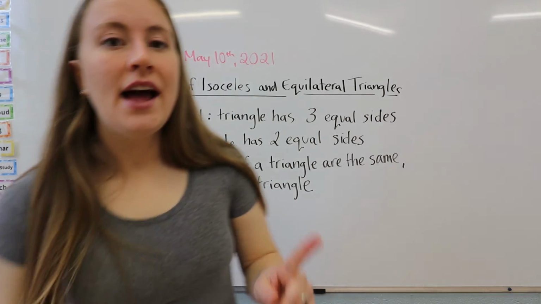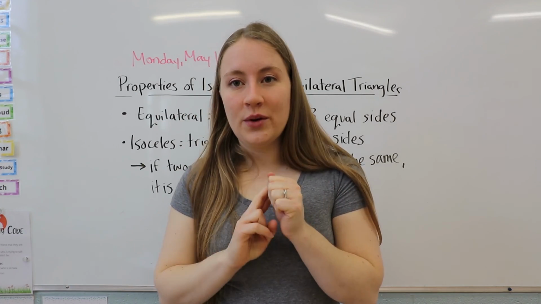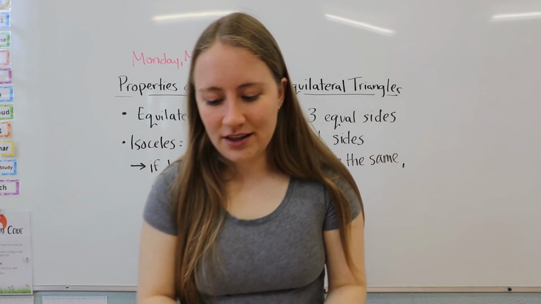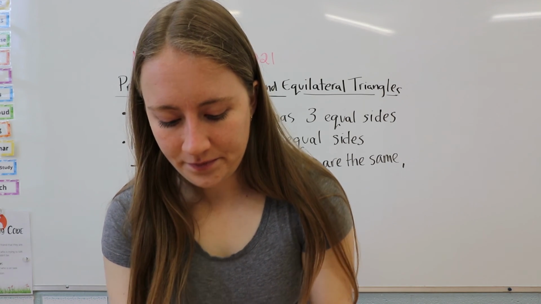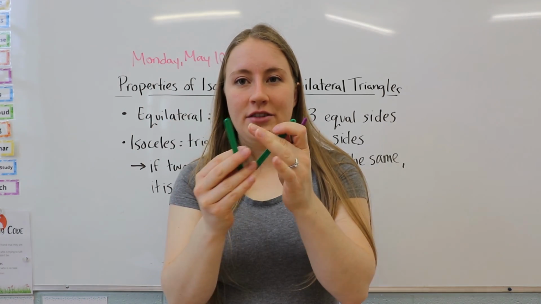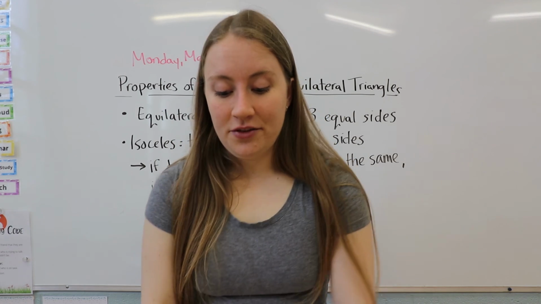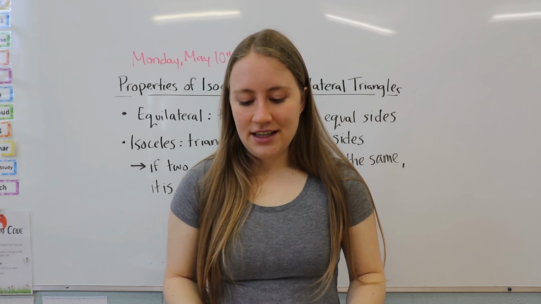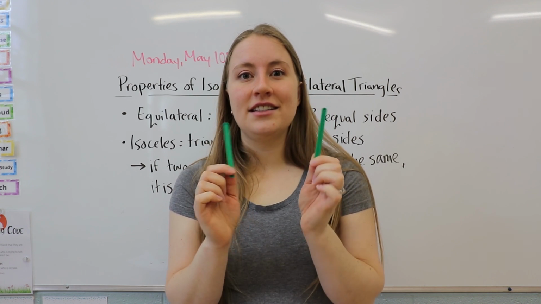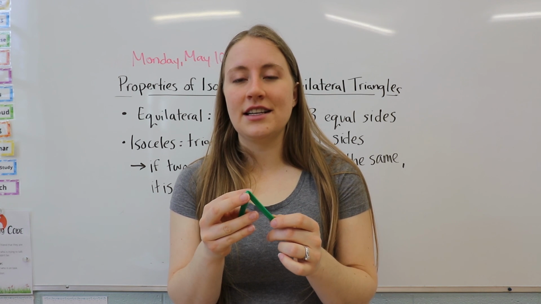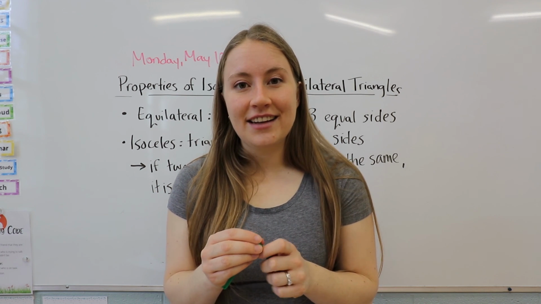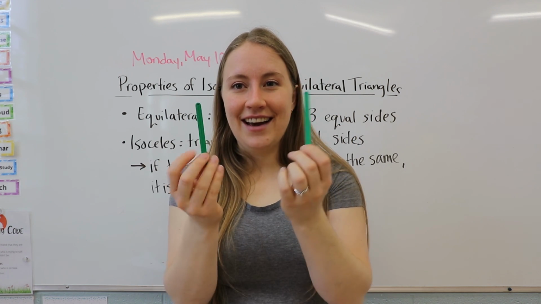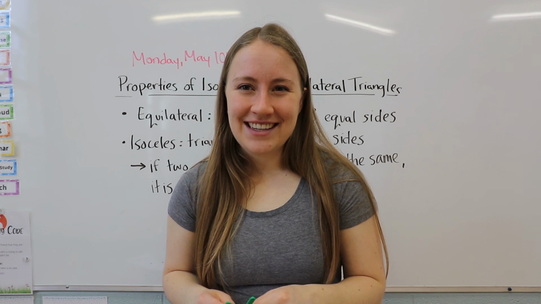So we don't have any extra textbook or workbook work, but what I want you to do is play around with these a little bit more, okay? So you can switch them all together and change them up. You can use 2 greens and a purple, or if you want, you can look at all three different and see that all the angles will be different because it's not isosceles. But take a look at different triangles that are isosceles and measure the angles and see that it's true, okay? So spend a couple minutes just playing around with these guys, and that is your only task for math today, okay?